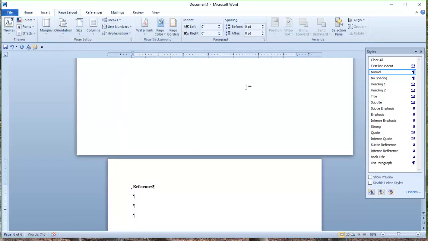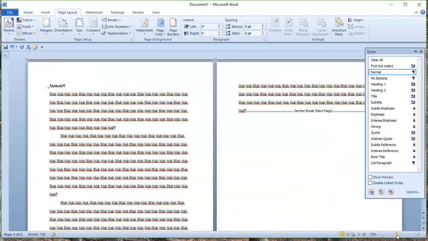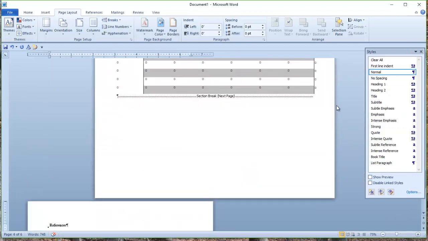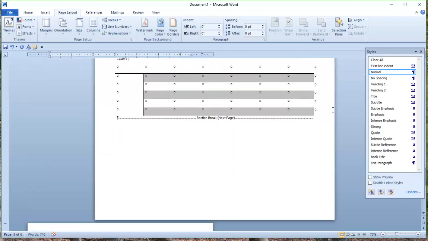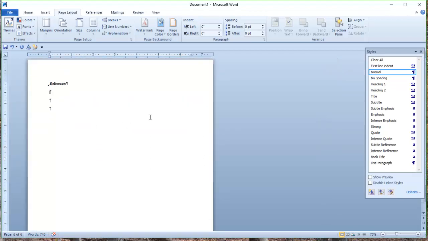orientation, back to portrait. So now you can see, let me shrink this just so this is a little easier to see. This is a real common question I used to get from students all the time. How do you make the page look the other way? You just insert that section break there. So there I've got my table that's beautifully landscape. I've got my reference list that's again portrait.